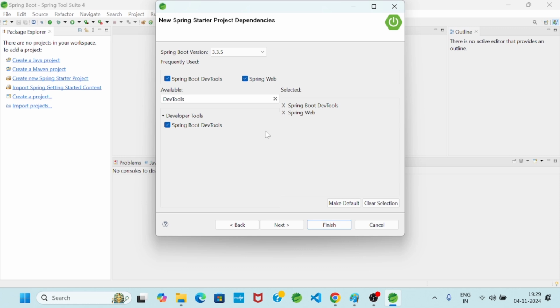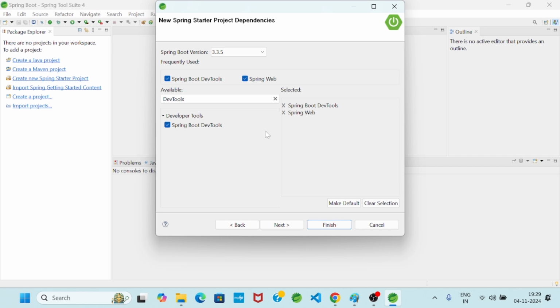So overall, remember, for any Boot application you develop, these two are common: Spring Web and Spring Boot DevTools. Slowly we will discuss more and more dependencies.